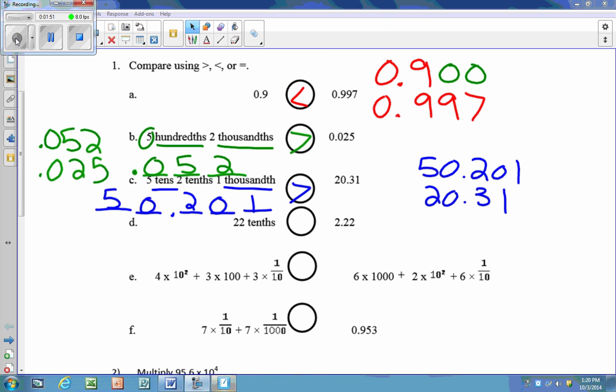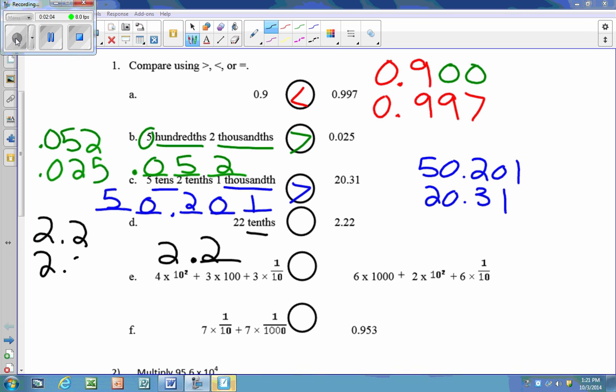Next problem, down here is 22 tenths. So I know I need tenths. I can't go past that place in order to fit 22. I have to move over towards the left. So now I can stack these two numbers. Sometimes some of you have a difficult time seeing to compare, so I maybe want to add in a 0 so it's easier for me to compare to see the 2's are the same. The 2's are the same, and then this one has a 2, which is greater.